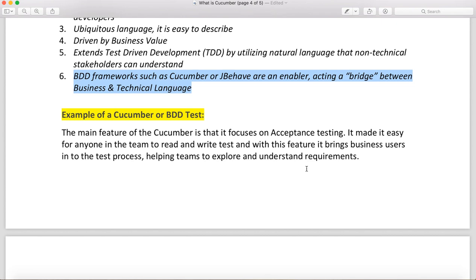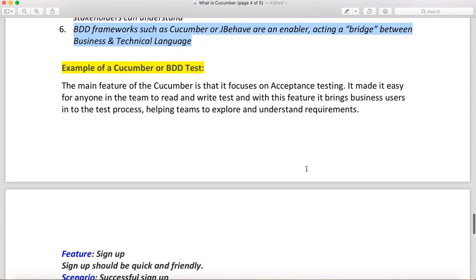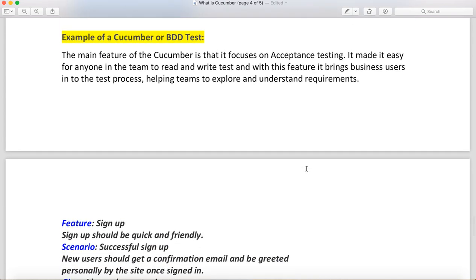This is the main example of BDD test. Look at the example here. Okay, here I have given some brief introductions again, right? So what is BDD? Basically, it makes your life very easy. Anyone can write the test and read the test, including your manager, so that anyone can understand. Even your client can write the test script. Okay, and he can write a feature file, and you can convert the feature file into Selenium language.